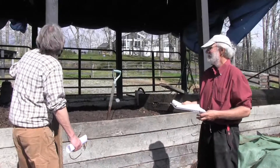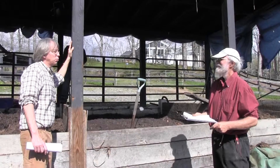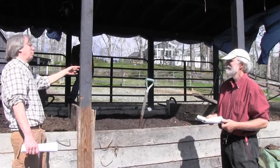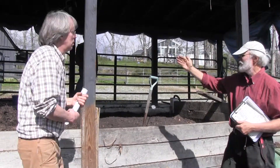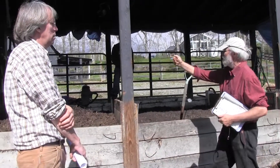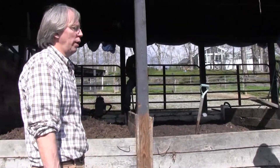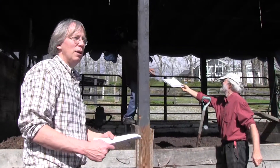I think you change the color as the pile moves to the next bin — this pile is always red, this one is always blue, that one is always yellow. As the stuff moves, you move the color board to the next place. However you want to do it — the idea is once you monitor, you start learning how to troubleshoot what's going on. We'll put the monitoring sheet up on the website.